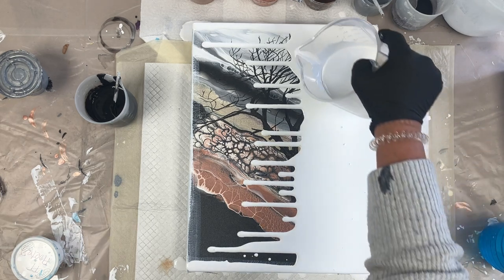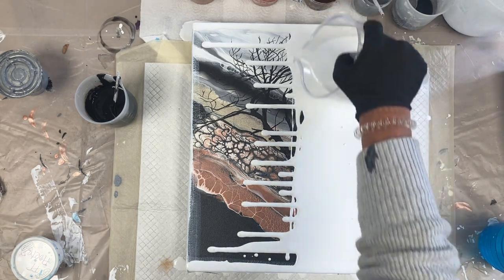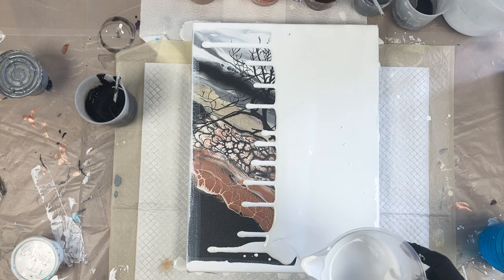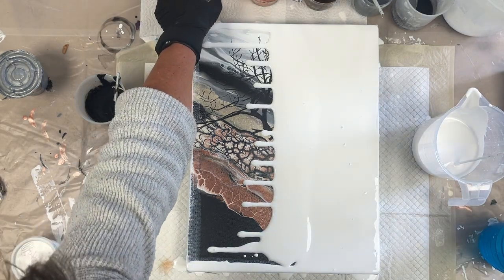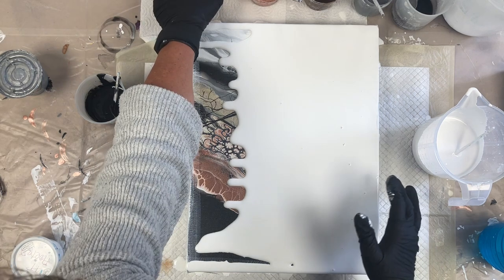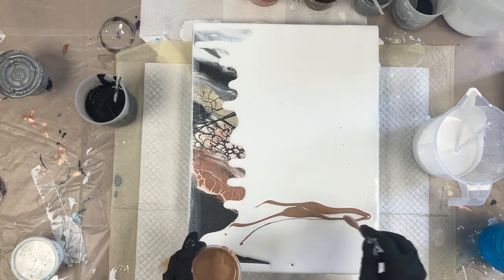So I'm not going to talk much. All these paintings, I've been so busy getting them all ready for an exhibition. I want them all to be the same style. And when all the collection's finished and it's all together, I will post a video and let you see them all. So I'm just going to be quiet and play some lovely relaxing music.